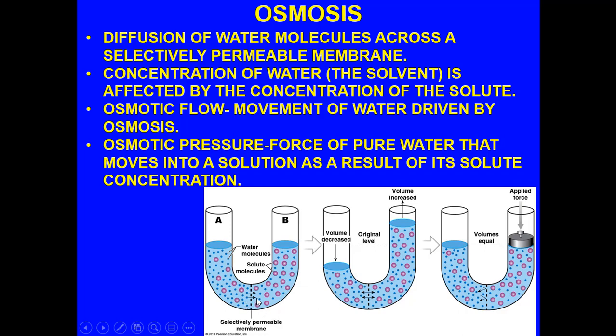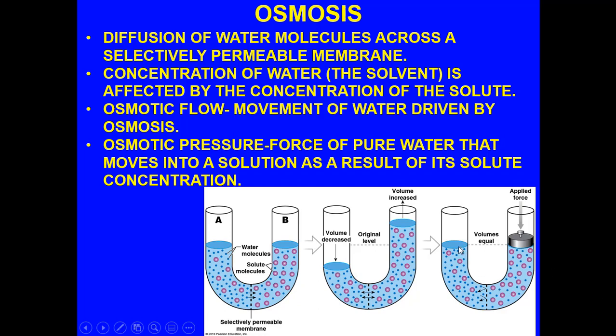The water molecules can pass through the selective membrane, but the solutes cannot. So what's going to happen is this. Here, I have a hypotonic solution. Here, I have a hypertonic solution. So what's going to happen is the volume gets decreased, and the water will migrate out over to here because water will follow wherever there is less water. In essence, you have a high concentration of water here, lower concentration here, until you reach equilibrium where the concentration of water and solutes is equal here as it is here.